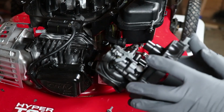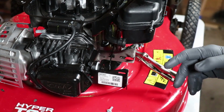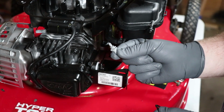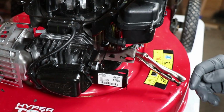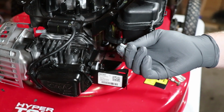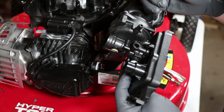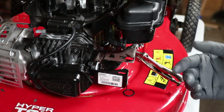So now that we've got this carburetor all cleaned up, let's start putting it back in. Now, whenever I was taking this carburetor out, there was two things that fell. I pulled it off and there's this O-ring, which I'm assuming goes right here on the intake. But then there was also this plastic piece right here that looks like a plug of some sort, because there's no hole, nothing can, well, of course I just probably lost it now. But anyway, there's no hole, there's no way for anything to go through it, so it's some type of plug, but as far as where this plug goes, I have no idea. Like, it looks like maybe it could go, like, here or something. Maybe, I honestly don't know. I don't have any idea where this plug goes, so I'm just gonna assume that it's an extra part. When in doubt, play ignorant.